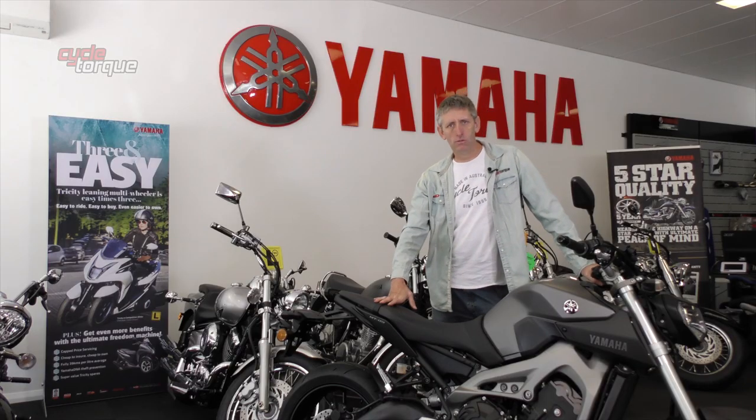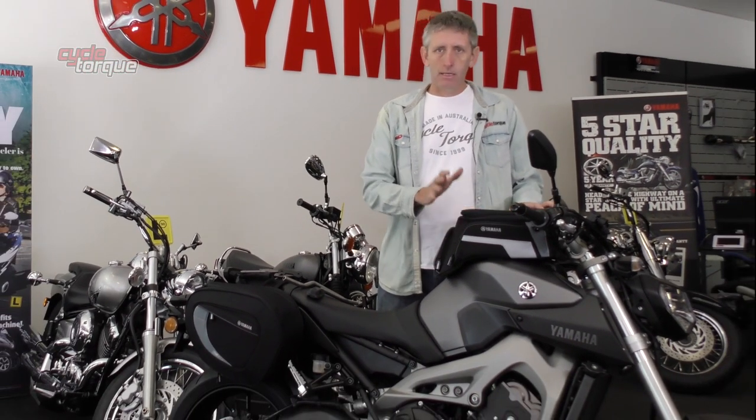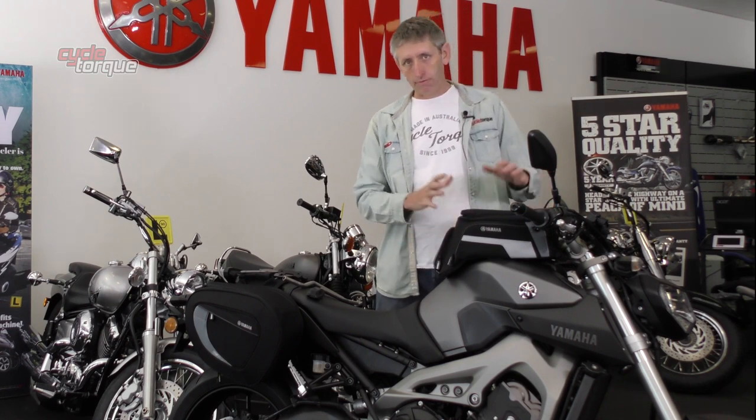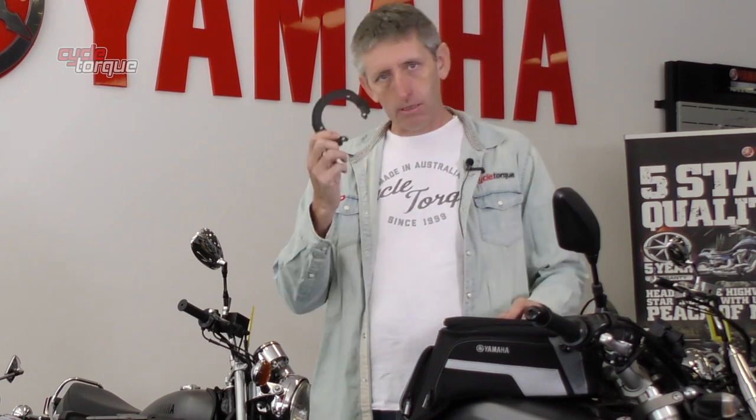Come back to Graham Boyd Motorcycles to check out Yamaha's range of accessories for the MT-09. The luggage system is quite extensive — saddlebags and a tank bag. The tank bag goes up to 15 litres expandable, so it holds a fair bit without being too bulky. It has side pockets, a back pocket with media access so you can run headphones through, and it comes with straps. To use it you need a small aluminium ring that mounts onto your fuel filler cap, giving you very quick and easy access to take the bag on and off. The tank bag itself is $245 and the ring is $45.